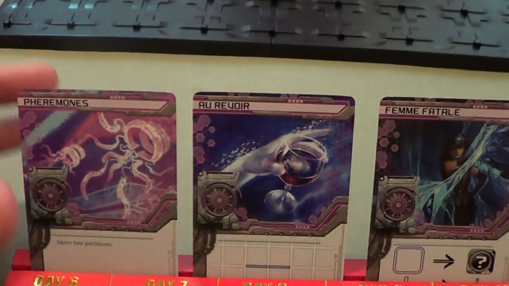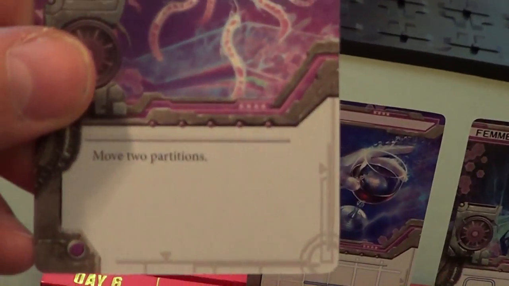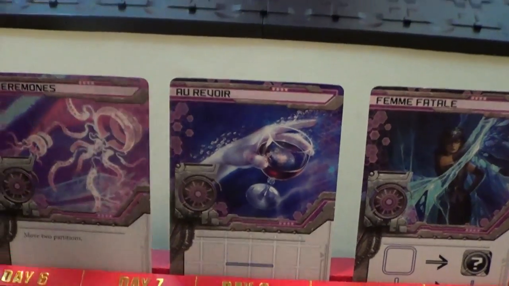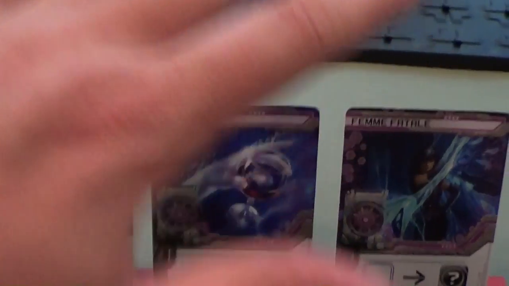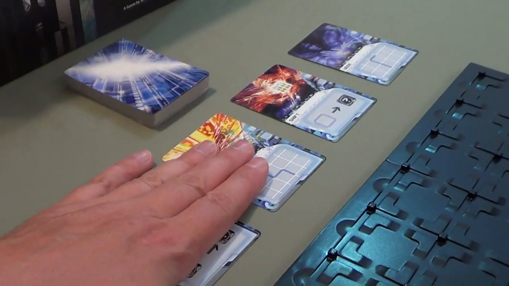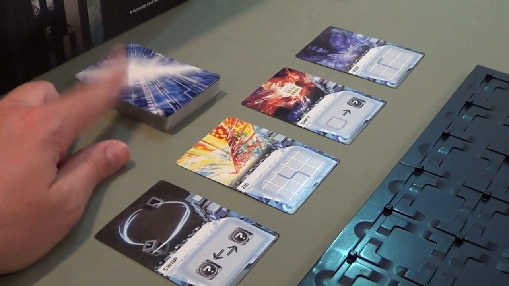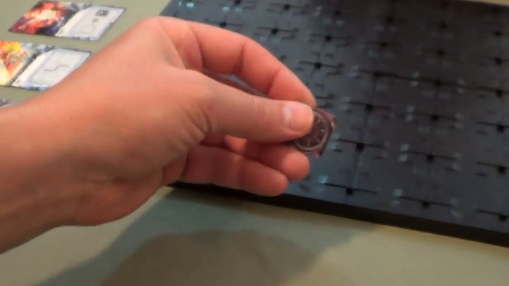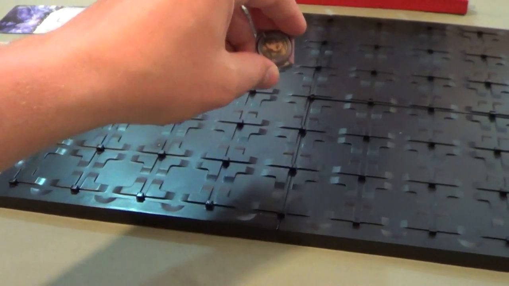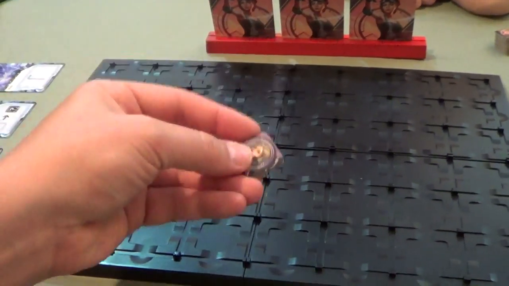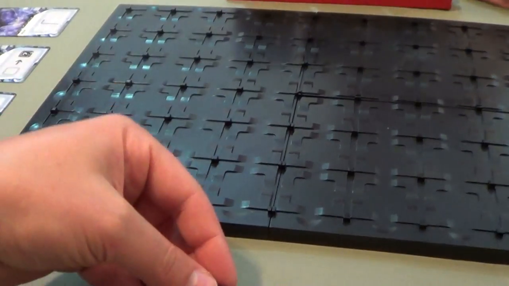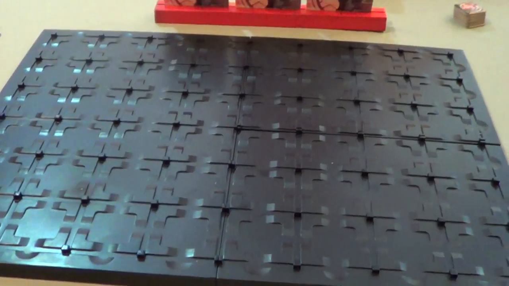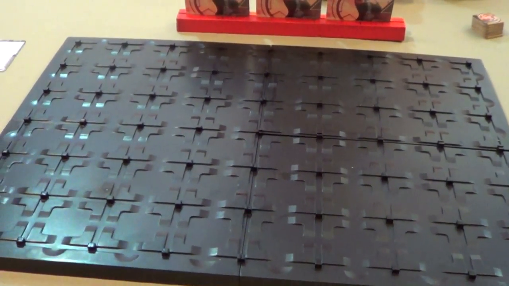So what are the actions that we could perform? One of the actions is by playing one of our unique programs and we just follow the text written on it. There's no need to go over the text on every single one right now. We'll go over it as we play the game. So you could play one of your unique programs as an action, you could play a generic program as an action, or you can discard face up the top generic card and then you can add one of your access points to the board anywhere you like. At the start of the game, both Carmen and I get to add one of our access points to the board.